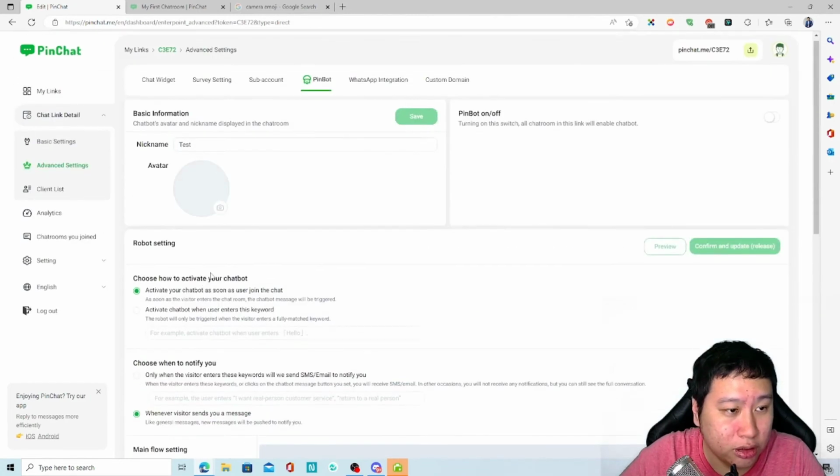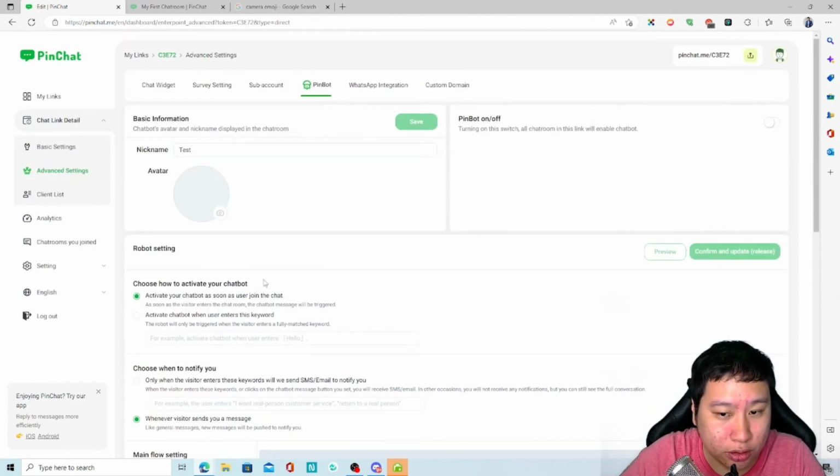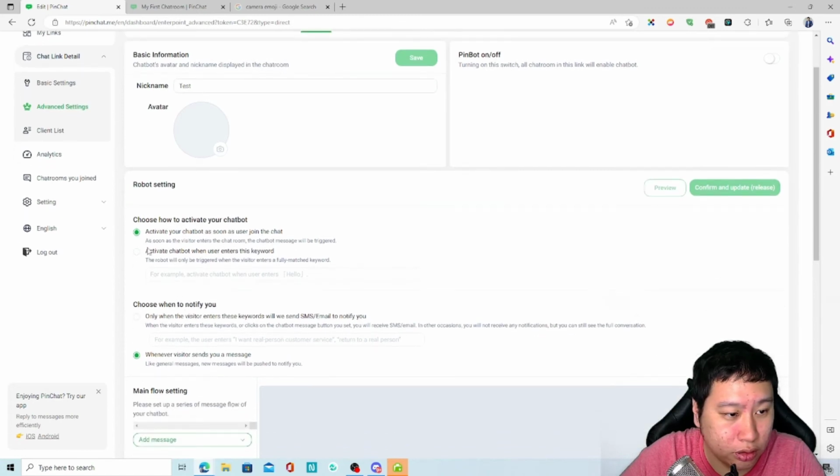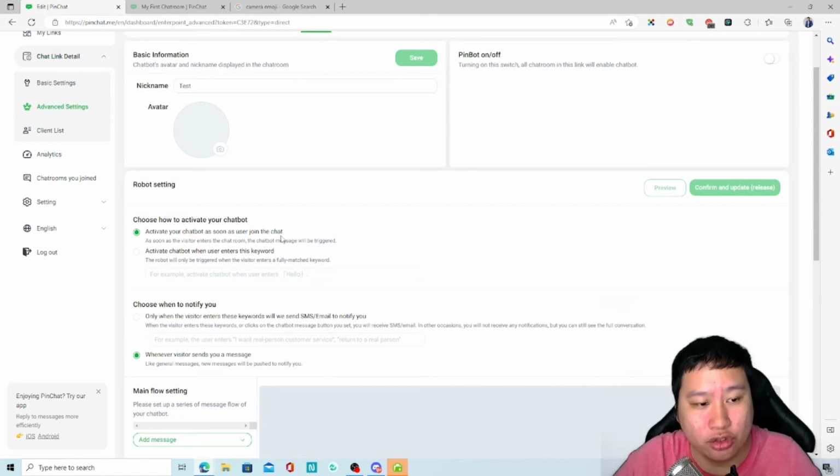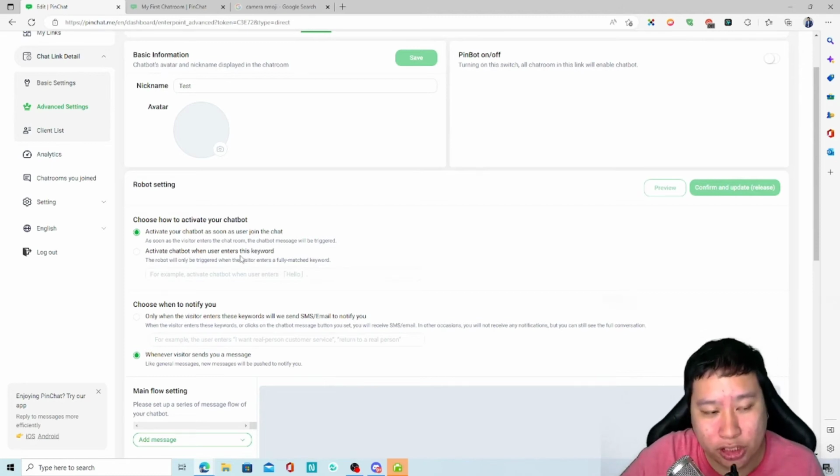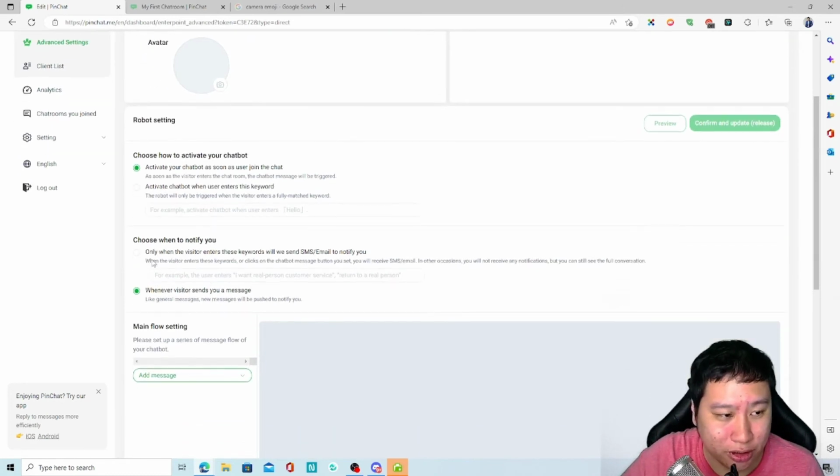Okay, so you can activate the chatbot as soon as the user joins the chat, or when the user enters a particular keyword, and choose when to notify you. Okay, you can have, when there are some trigger keywords, or whenever you receive a message.